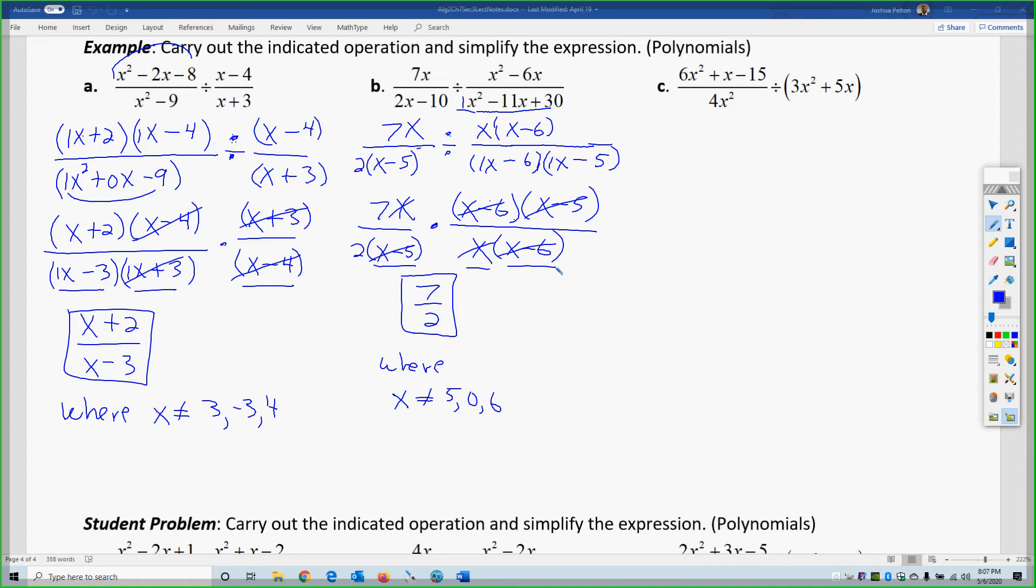Okay, lastly, we have a quad form factoring. So we have 6x, 6x. So that's 6 times negative 15, which would be negative 90. So that's 1 times 90, 2 times 45. Let's see, 3 times 30, 5 times 18, 6 times 15, 9 times 10. So that's all of them. But one of them has to be negative, and it has to add up to a positive 1. So that looks like a negative 10. I'm sorry, negative 9, positive 10. That'll multiply the negative 90 and add to positive 1. So I'm going to have to go over 4x squared. And this is still divided by the 3x squared plus 5x. And you can put that over a 1 if you want to. If it's a singular term, so you want to think about it as a fraction.